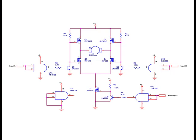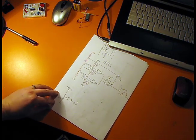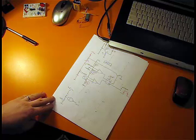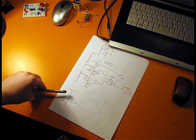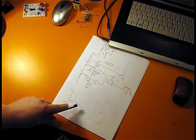The gates of these transistors are driven by another transistor used as a buffer, and that transistor is driven by the output of an AND gate. I will be using, as I said, the NAND gates from the 4011 circuit here, and this is the proper way to use a CMOS logic gate, because remember we almost must have a defined potential. So when this switch is open, it is connected through this resistor to the ground. When the switch is turned on, I have plus 5 volts, logic 1, so the output will be 0.